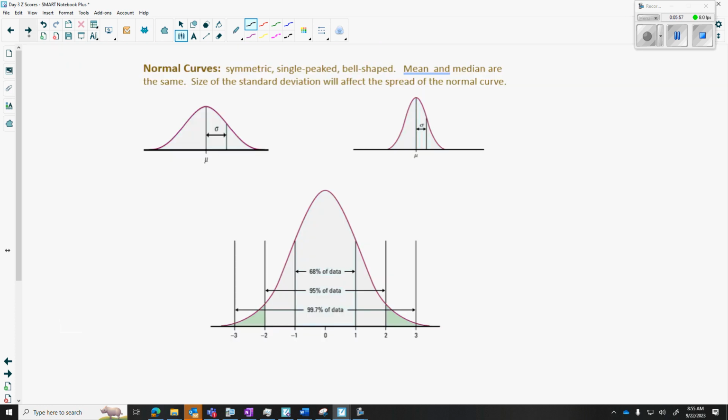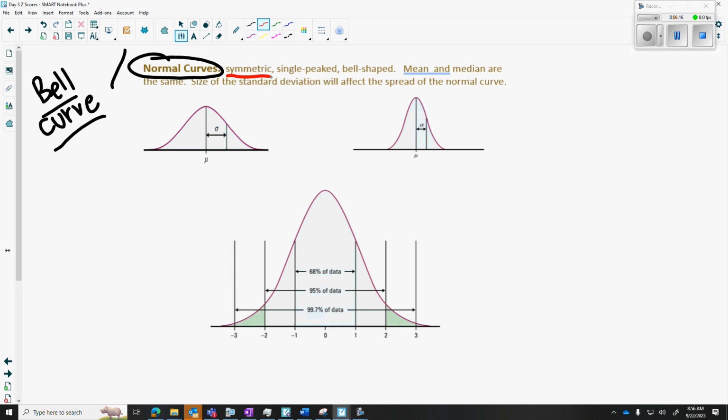Okay, now a bell curve or a normal curve is what we're going to be spotlighting in this chapter. So here are some characteristics of this bell curve or the normal distribution. Number one, it's symmetric. You guys see these are all looking symmetric. It has a single peak. That's called unimodal. And it is bell shaped. Looks like a bell, right?